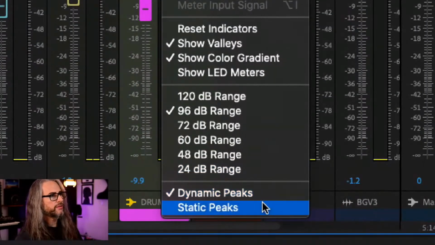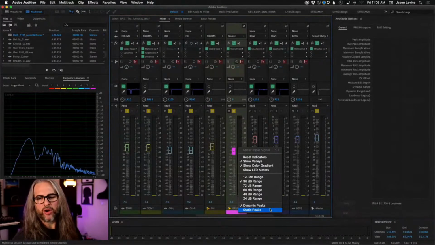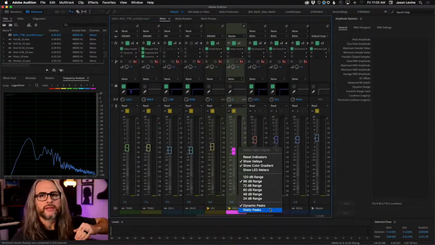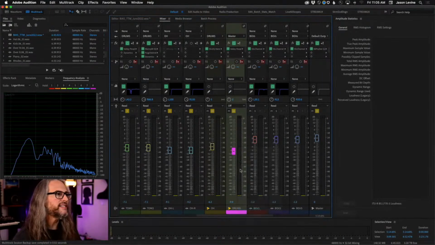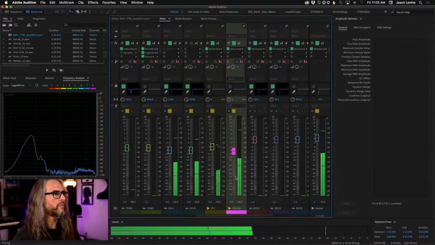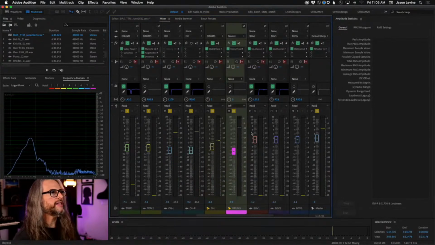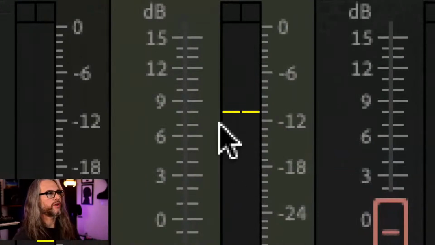Now, another important element of metering is choosing between dynamic and static peaks. So this is particularly useful if you have problem audio. If you've got dialogue that, before you compress or alter it in any way, has some areas that are really hot, and maybe most of it is really quiet. So if you use something like static peaks, okay, it's going to hold these peak ranges for you, all right?